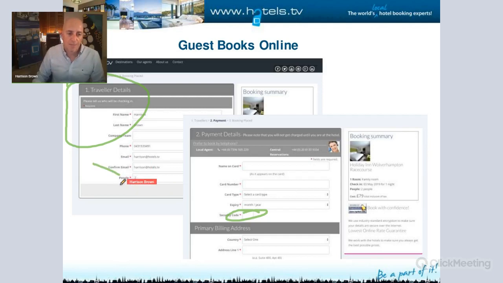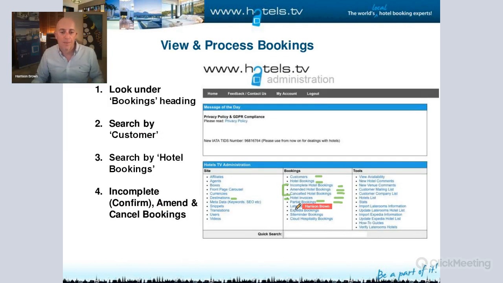If they've just done that page and not this page, then it goes into that partial booking screen. So you can then contact that guest and say, you started your booking process, but you didn't complete the booking, because you've got their email address and their telephone number. Can I ask why? Did you not have a card on you at the time? Did you change your mind? Is there something you were not sure about? And just that little personalization can win you that booking.